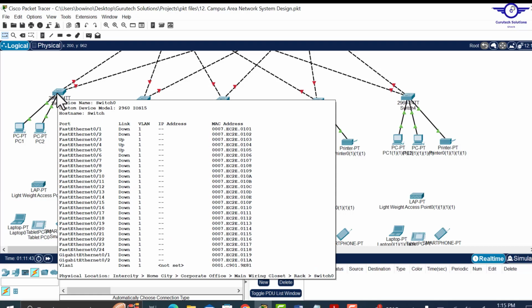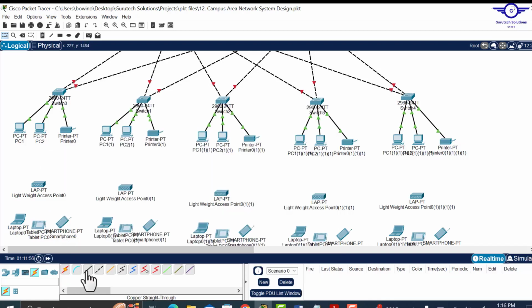We're going to connect access points from port 21 to port 24. And finally, gigabit Ethernet 01 and 02, we're going to designate them for black hole VLAN and shut them down.